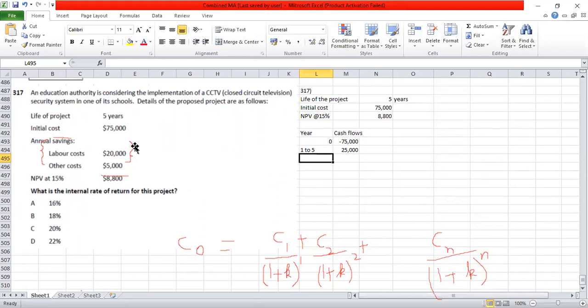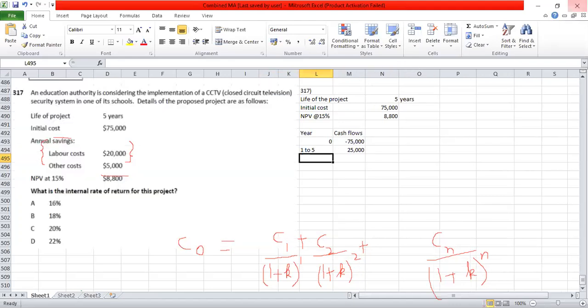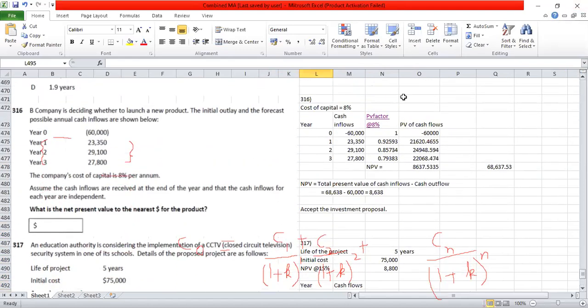What are the details which are given in the question have to be noted down. So what do we see here? We see that the annual savings are 20,000 plus 5,000, 25,000. So now in this case, how do we work out? See, for each of the years we have taken the discounted value, like here the discounted value at 8%, and the present value of $1. So we have taken these rates. Now we have to select the annuity table.